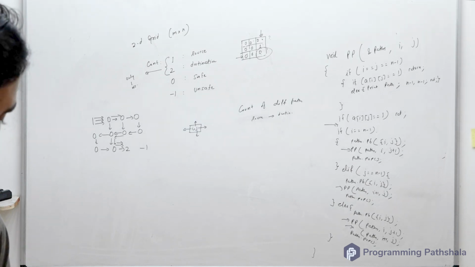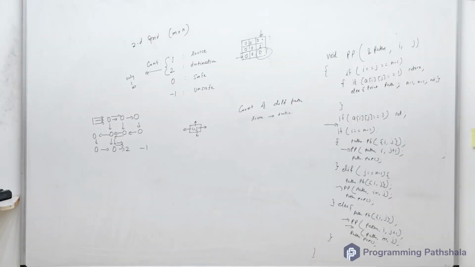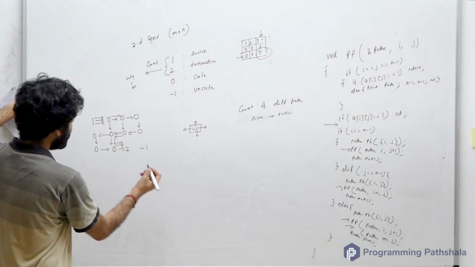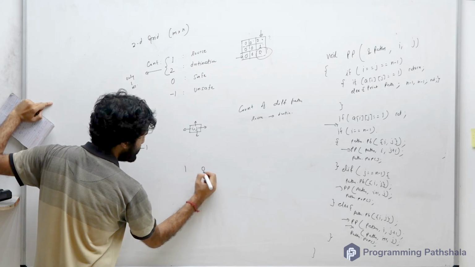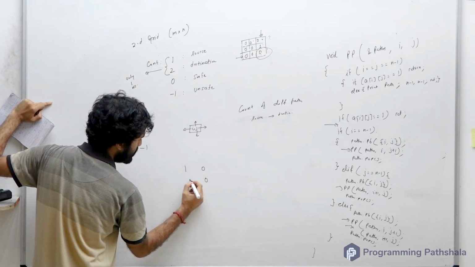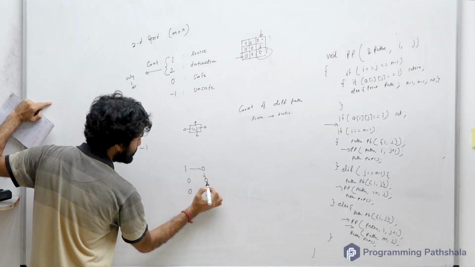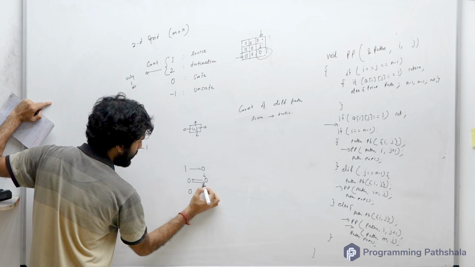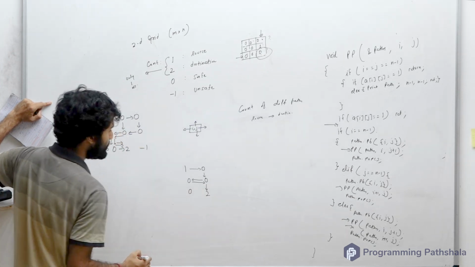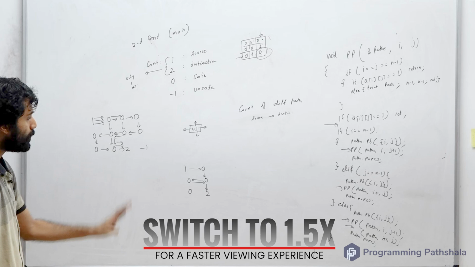So tell me what change will come if I have to solve this question. How is this question different from the previous problem? My question to all of you is: if I simply replace the 2 calls with 4 calls in this question, will my job get done, or can there still be a problem? An important thing to keep in mind is that somebody could have thought something like this. Let's say I had 1, 0, and then 0, and then 0, and 0, 2. Somebody is saying that you go like this, then like this, and then like this, and then come back, and then go like this. Is this allowed? I would say this is not allowed.